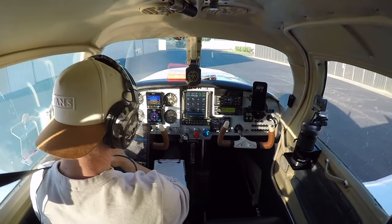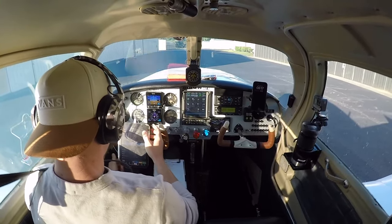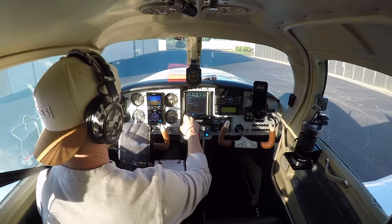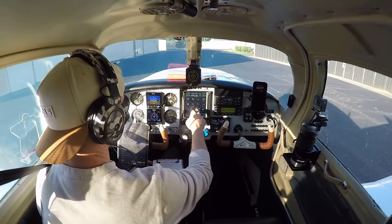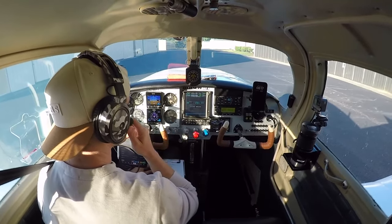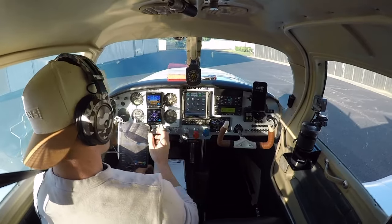Calm winds, greater than 10 miles of visibility, clear skies. Altimeter set, sentries on. Foreflight is connected, already checked that. Flight plan's loaded. Rain calc. Again, I just get in the habit of doing this. Not necessary. I don't think anyone's even ever had no rain in the United States. A buddy of mine told me he's had it once, but he was overseas flying.